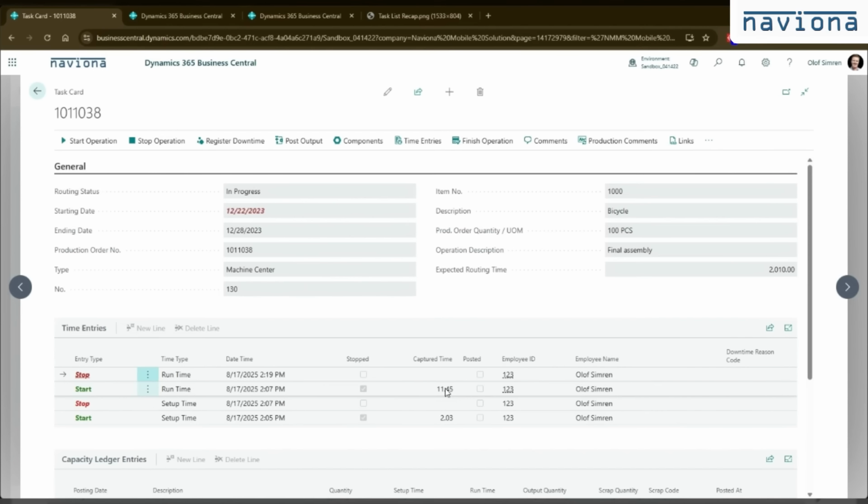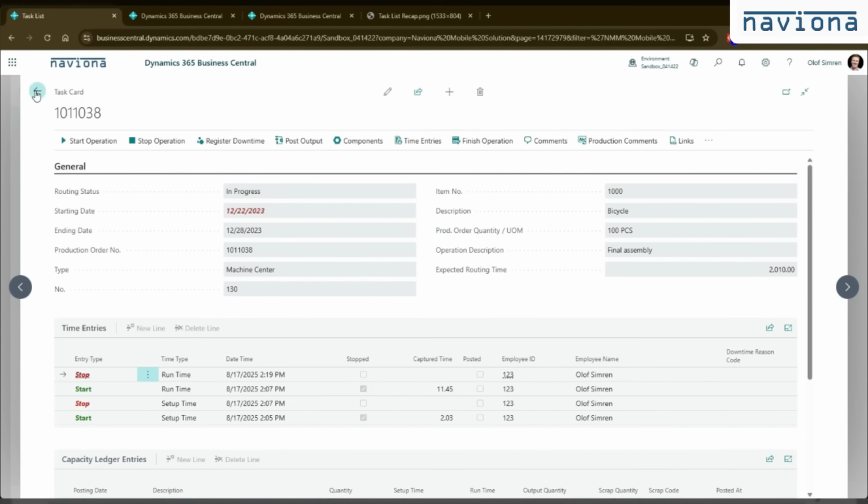And as explained previously, you can start the runtime multiple times if the setup allows it for an operation. So this way you can have multiple machines running the same operation, or multiple people performing the same operation, and capture time in parallel.